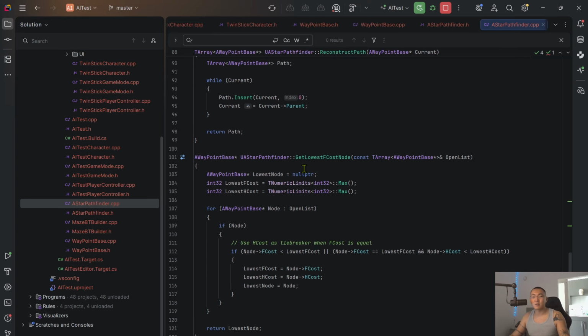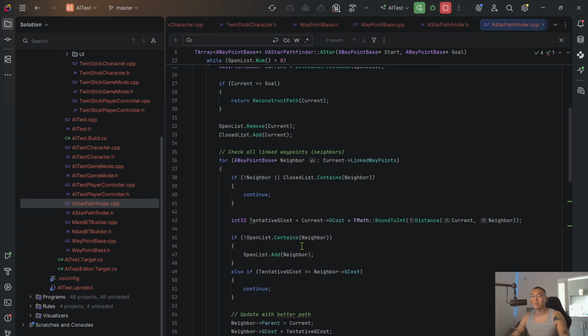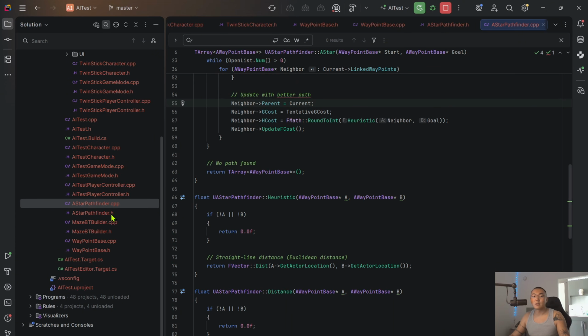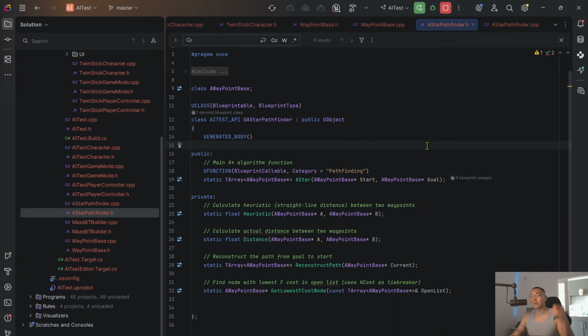I wrote it in C++, and it's the classic A star, but the way I wrote it is a little bit more greedy. When we have the same total F cost between different nodes, I would choose the graph node with the lowest edge cost to begin exploring first.